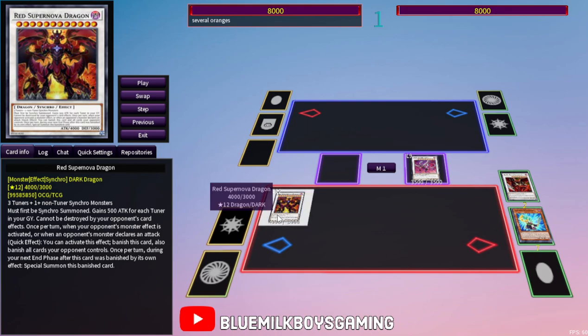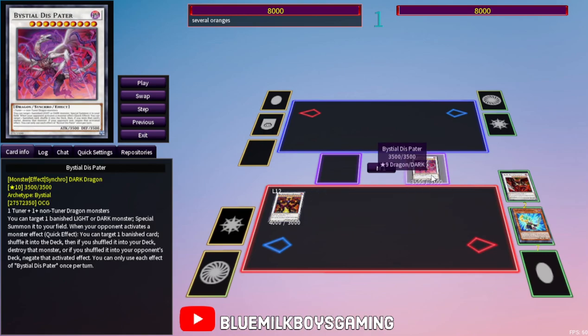Gains 500 attack for each tuner in your graveyard. Okay, great. Cannot be destroyed by your opponent's card effects. Even better. Once per turn, when your opponent's monster effect is activated, or when an opponent's monster declares an attack, quick effect, you can activate this effect. Banish this card. Also banish all cards your opponent controls. Once per turn during your next end phase, after this card was banished by its own effect, special summon this card. And you can also just cheat it back too with Bestial Dissipator every single turn, which is really great.